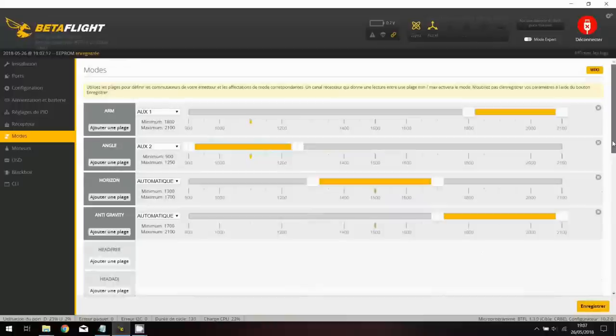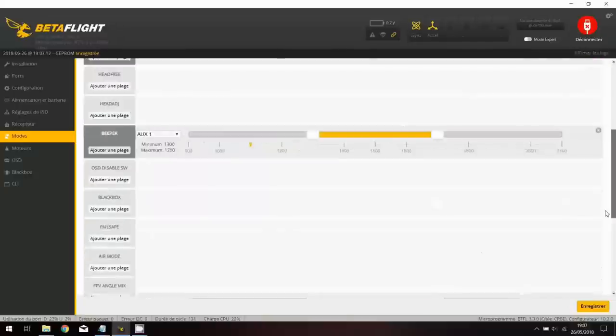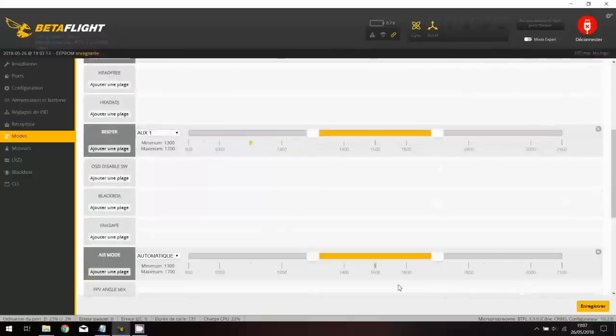So I will select more for the AUX 2, okay, and where is the air mode here, okay, and the last, for the AUX 2. So for the flight modes, we are ready to go. Okay, and let's check that it is working well. Yes, horizon, angle, horizon, and anti-gravity.